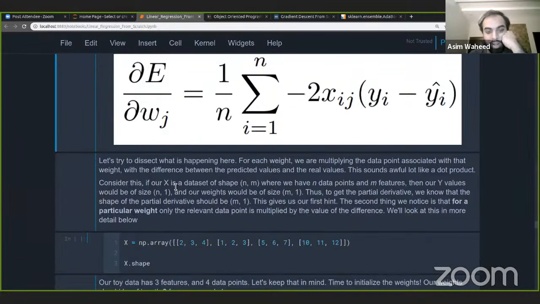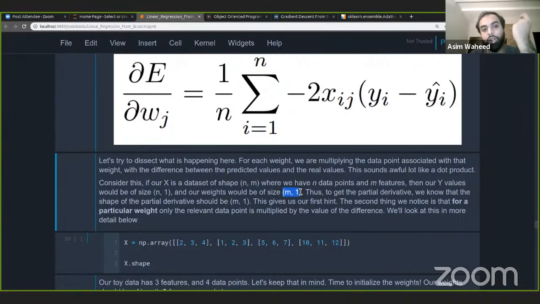So if our X is a data set of shape n by m, where we have n data points and m features, our Y values are going to be of size n by 1, and our weights are going to be of size m by 1.